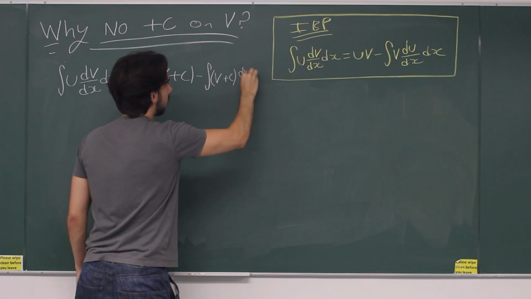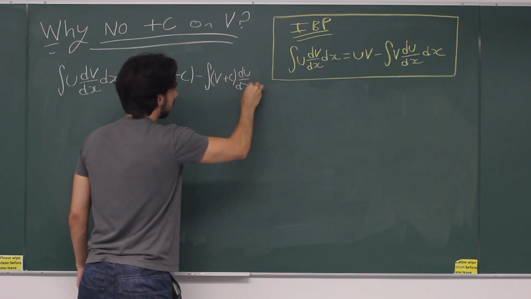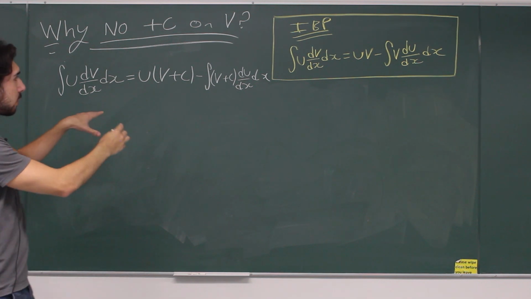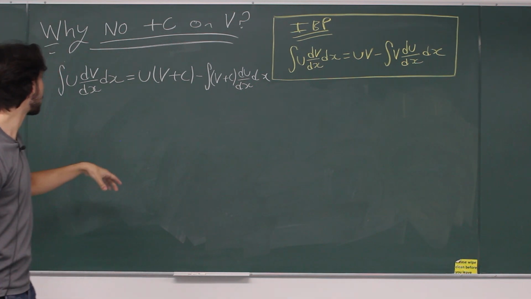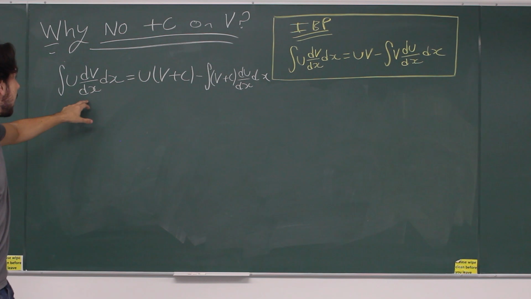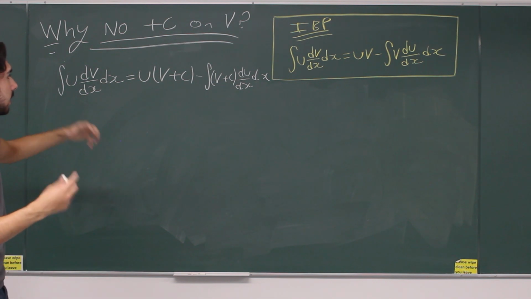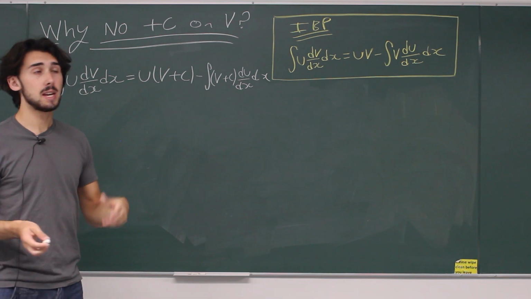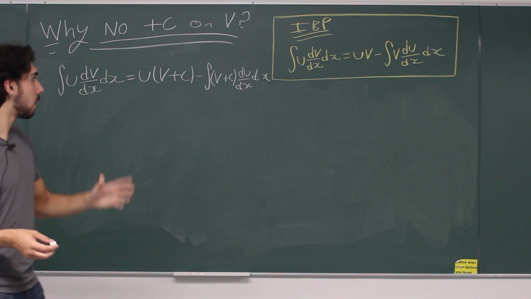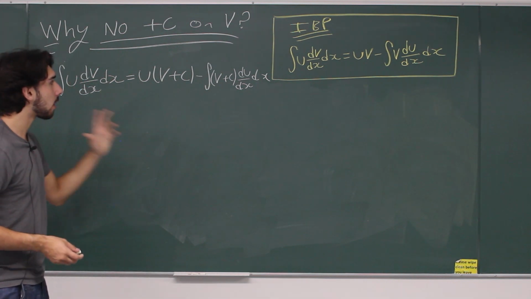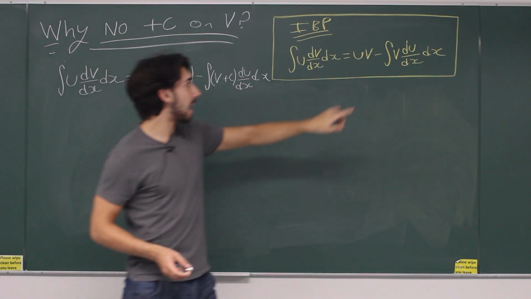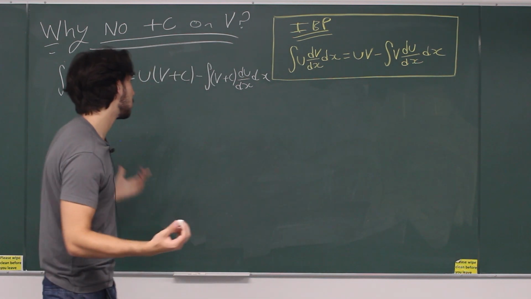Just like this, okay. So basically, if I was using the formula with some arbitrary functions, u and dv/dx, and then when I integrated dv/dx, I just chose to write it as v plus c instead of v, this is what you would get. Now what I will show you is that this is going to simplify back to this, okay? That's all it's going to be.